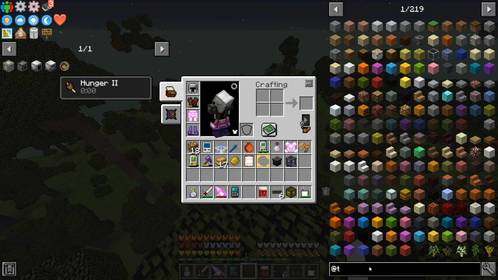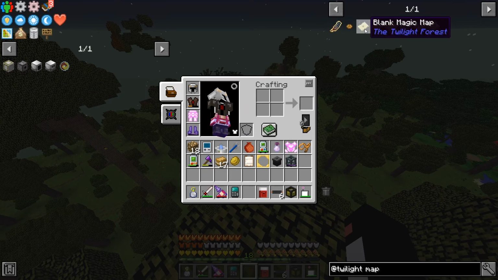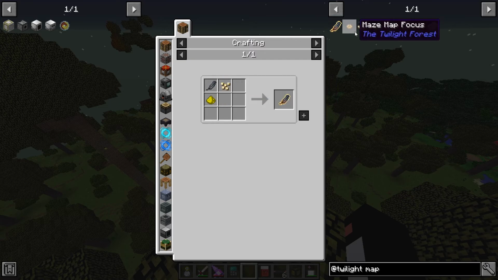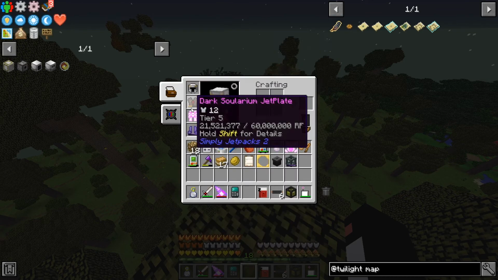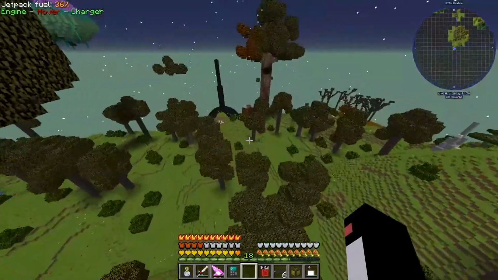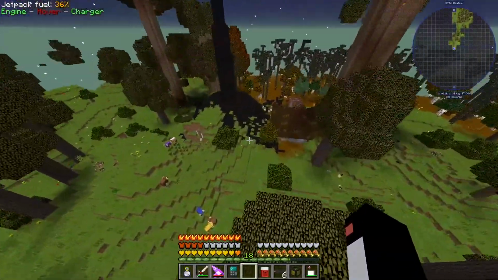Maybe I should do that at twilight. Map, here we go. Blank magic map, maze map. Magic map, maze map. Do we want a magic map? Blank magic map, a magic torch berries and raven feather. That shouldn't be too hard to get. We could try this out. Torch berries. I guess they're somewhere out here. Should we maybe give that a shot? I mean, we'll keep exploring while we look for these berries to show up or whatever.